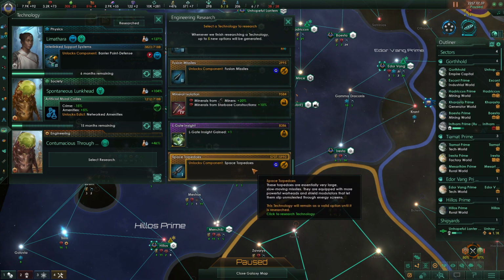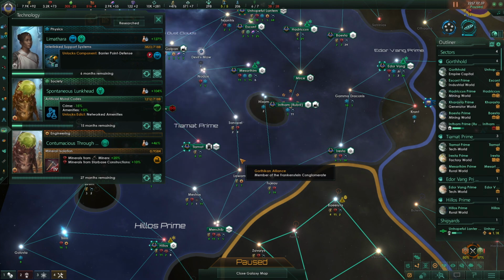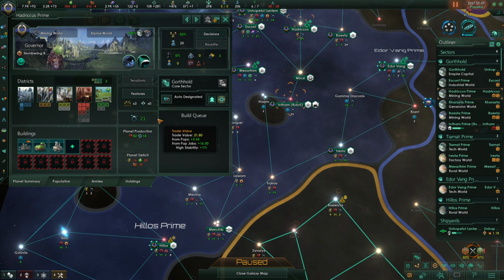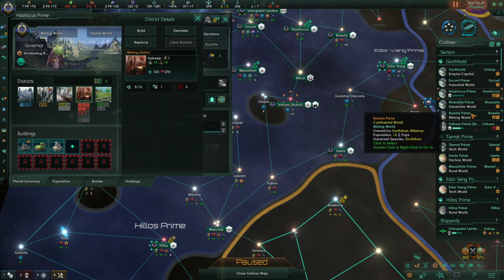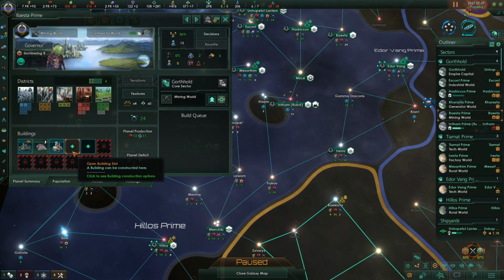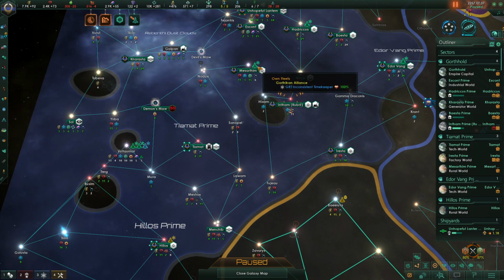Really helpful. What would be better for the economy now? Mineral isolation. Minerals from miners go up by another 20%. Cool. Hadrica's Prime, the mining world. We need housing. We need mining. Vesta Prime. Kind of similar. We want research from that world. Not a good place. Not a good time. Go for that.